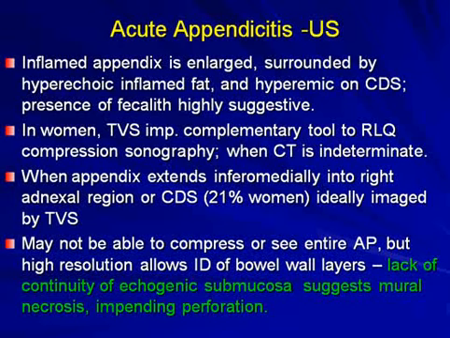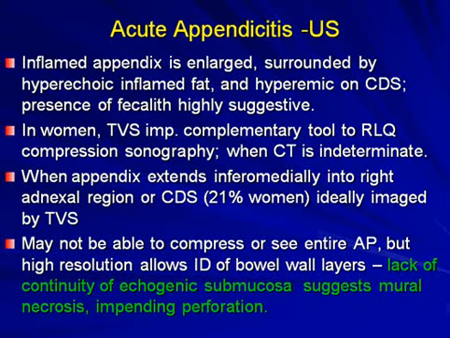In acute appendicitis, the inflamed appendix is enlarged and surrounded by hyperechoic inflamed fat, just as it is in pelvic inflammatory disease, and it will be hyperemic on color Doppler sonography. The detection of a fecalith is highly suggestive of acute appendicitis. In women, transvaginal sonography is an important complementary tool to right lower quadrant compression sonography, and also should be kept in mind when CT is indeterminate.